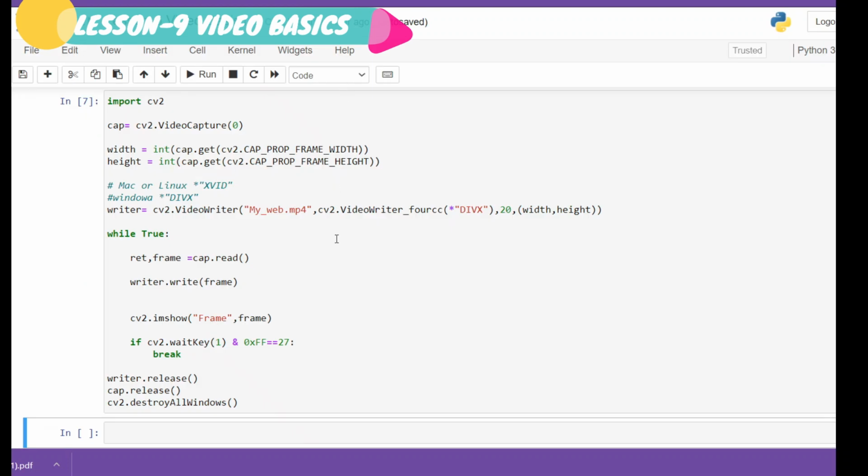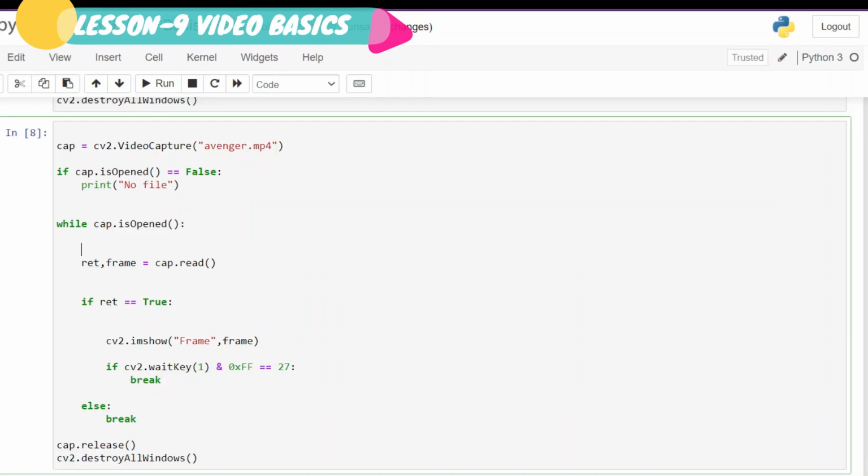Next we are going to see how we can run any video file using OpenCV. And the code is going to be very similar. So let me directly show you the code and explain the changes. So here is the code. One thing to keep in mind is that Mac and Linux users should use a different notebook for this code, and Windows users can use the same notebook.